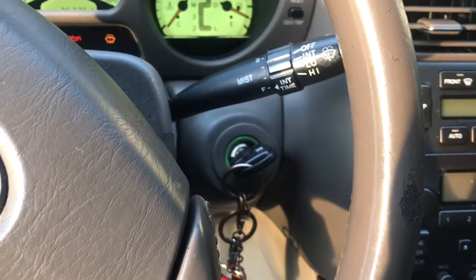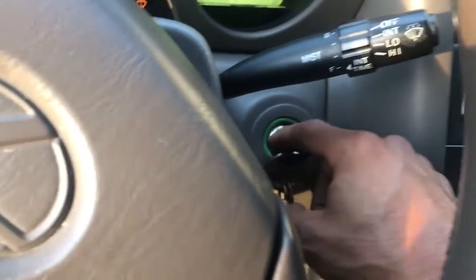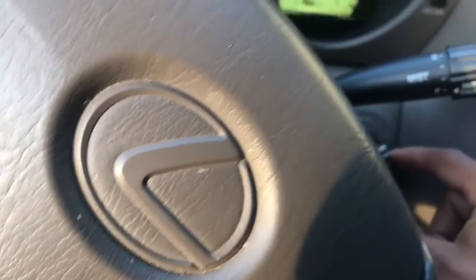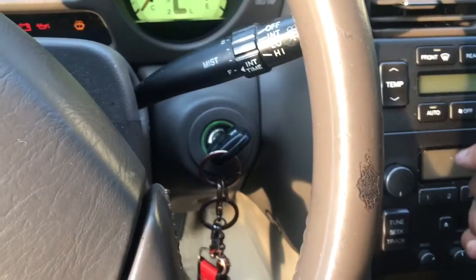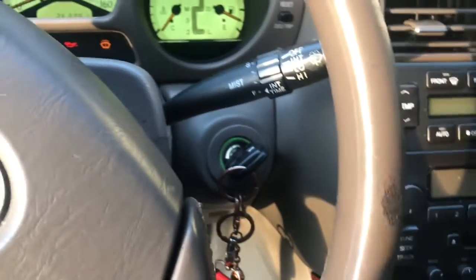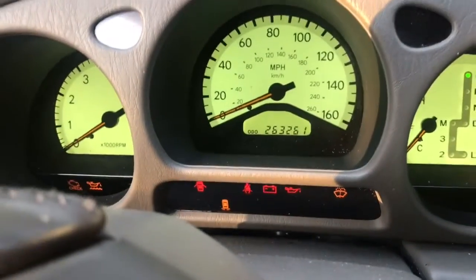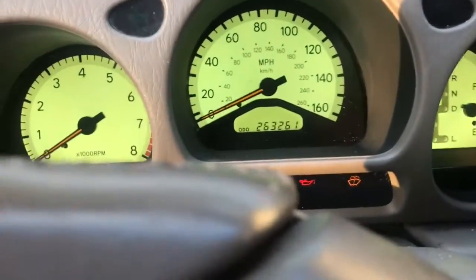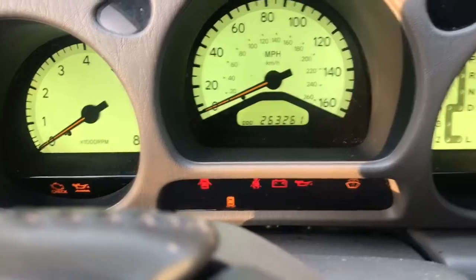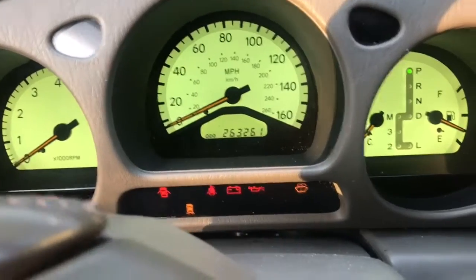So for example, I put the key in, the computer tells the key the new code is dishwasher, and the key remembers that. The next time you put the key in, it says dishwasher, and then the ECU says, okay, you got the right code. The new code this time is elephant. It's not actual words, just letters. If you don't have the right security clearance, it won't start. The computer will cut the fuel and or spark. When we try to start it, you might see a security light blinking, and I didn't see that, so I don't think that's it. Security's probably not it.